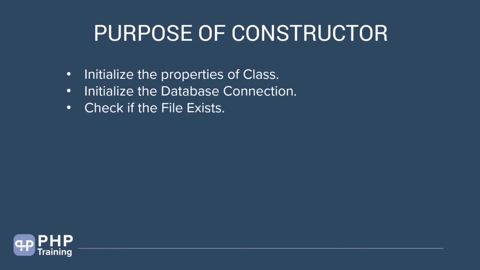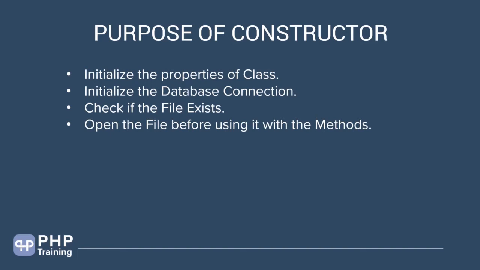Another good place is to check if the file exists. Let's say you are writing a file utility, and that file utility basically reads all the file contents and can perform some kind of search. So before you do some operations from the methods of a class, constructor is a good place to check whether the file exists or not, and then you can put indicators everywhere in the program to say the file doesn't exist. Okay, and then you can stop the user for every method to check that variable and say the file doesn't exist. It's also a good place for you to check whether some of the resources exist or not.